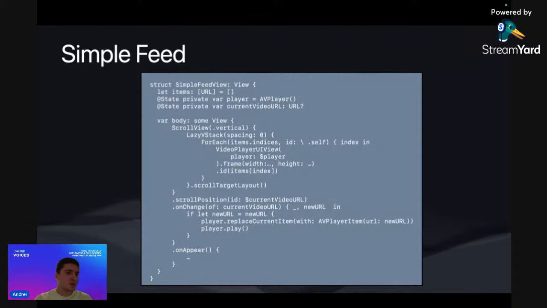And for the scrolling feature, I use a ScrollView with a LazyVStack component. And in the onChange method, you can see how I handle which video is in focus. And after that, I can just replace the current URL in my one video player. And after that, I can start playback with this video player.